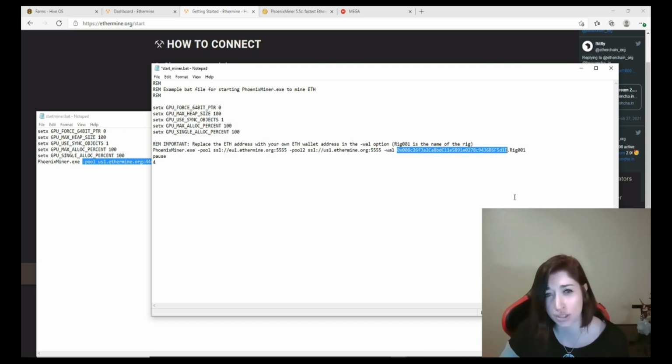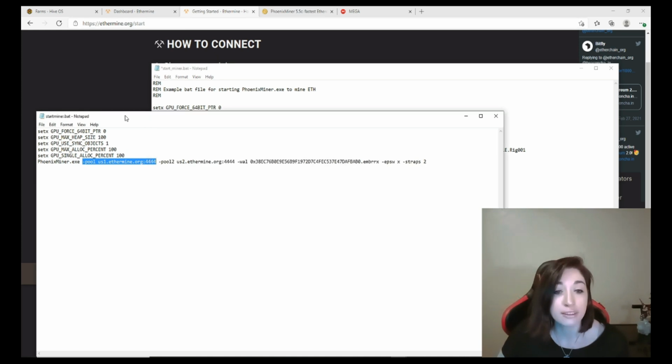I don't use an exchange to have my payments go there. You'll want to do research on that first, just to make sure, because we know, guys, how easily crypto can get lost if things aren't perfect. So if you want to be super safe, just go to a personal wallet, and make transfers to exchanges later when you're ready. Rig 01 is just the name of the rig.